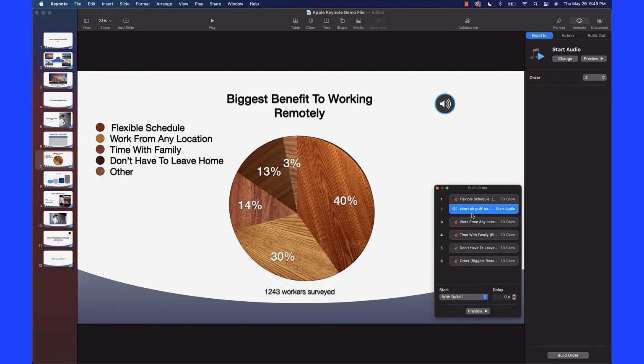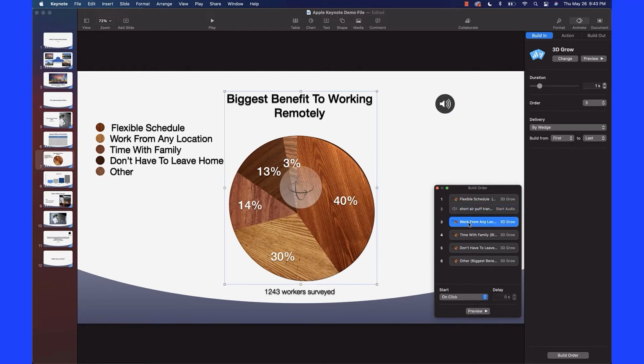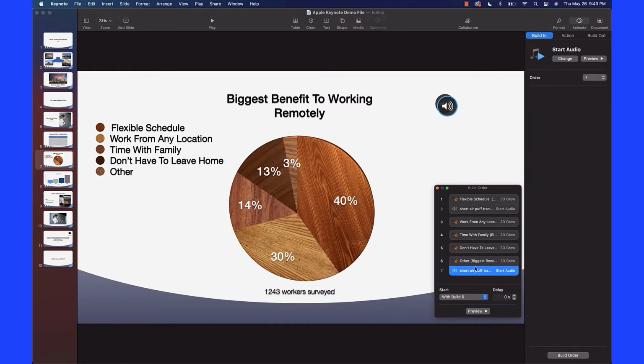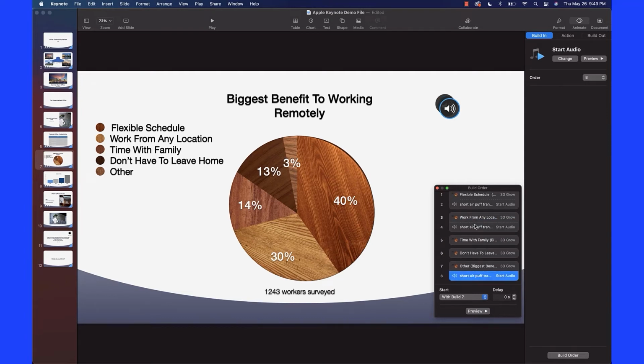Now we need to copy and paste that. So let's copy it, Command C, because right-clicking doesn't work in this box. Let's select this build and Command V, and it adds it to the bottom, of course. But let's drag it up, and let's Command V to paste another copy of it. Drag it up to that one, Command V for another, and one last time. Now let's go make sure that they all are running with the build.